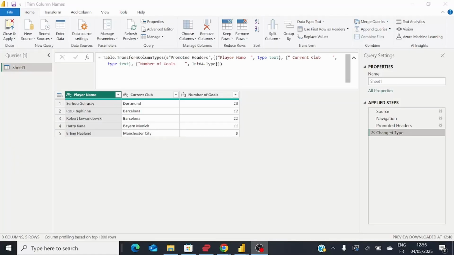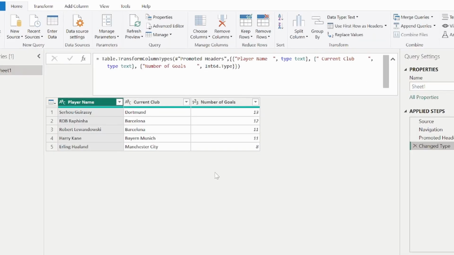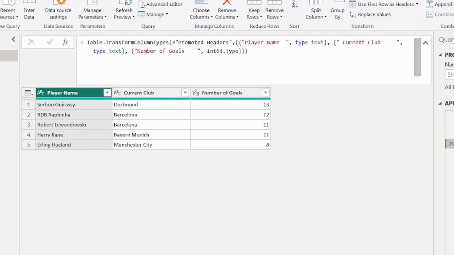In this video, we're going to have a look at how to trim the column names if they have any blank spaces. So for instance, in this demonstration, we have a data set in which we have three columns. Now, if we were to have a look at the column names, you'll see there are a few columns which have a trailing blank space like this. One has a leading blank space and a trailing one, and another one with a trailing blank space.